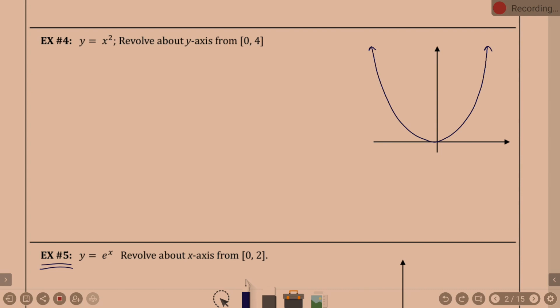Now, as I said, I have it in mind, because here's the deal. As it revolves, what's it going to do? It's going to spin around and it's going to overlap on that, isn't it? So that's why I'm going to argue that you could have that picture drawn as well. So y equals x squared from 0 to 4 about the y-axis. From 0 to 4 is 0 here and 4 where? Up, 4 up. So right there's your idea.